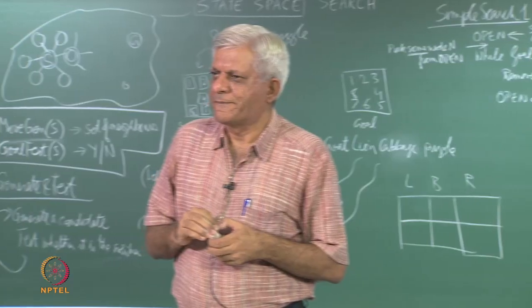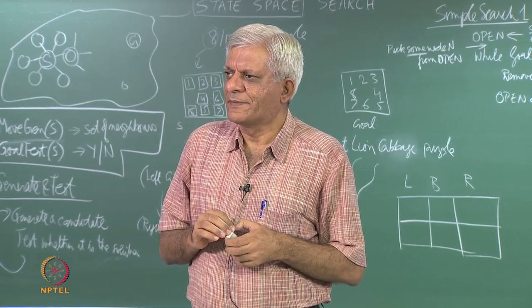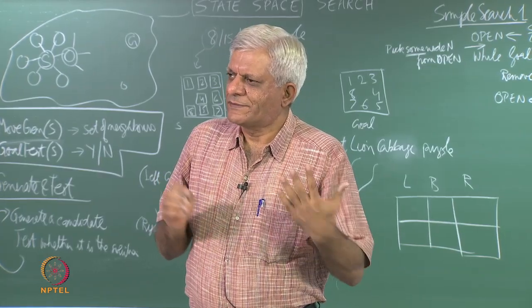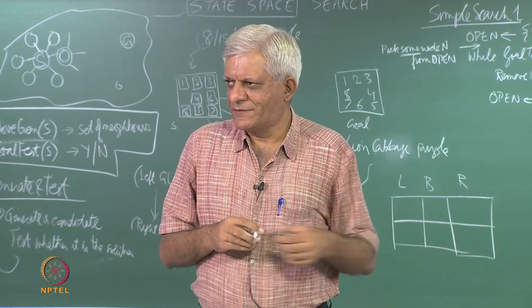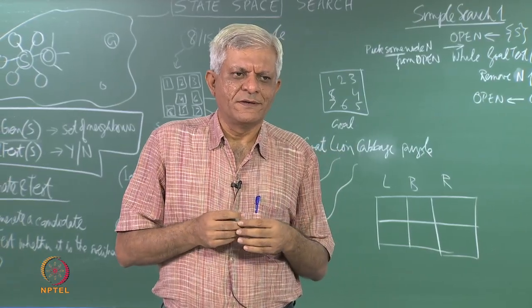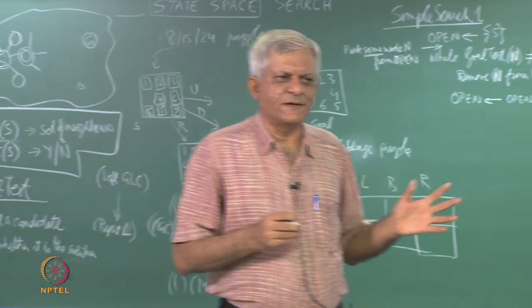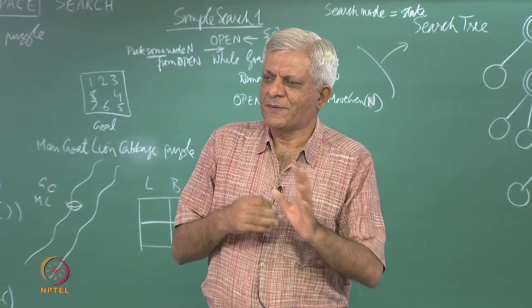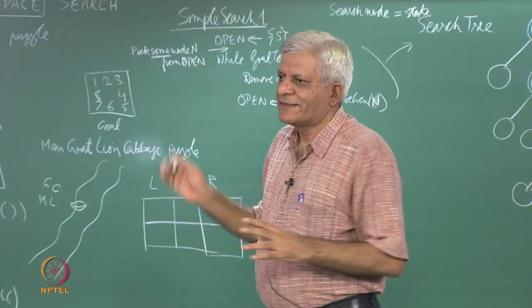How do you know that you will end up with a tree? What stops you from going in a cycle? So we will start criticizing our algorithm in a moment. His question is what stops you from going in a cycle. That is in fact the first problem with our search algorithm. I was about to ask you what is wrong with this algorithm, and that is the first thing which is wrong.